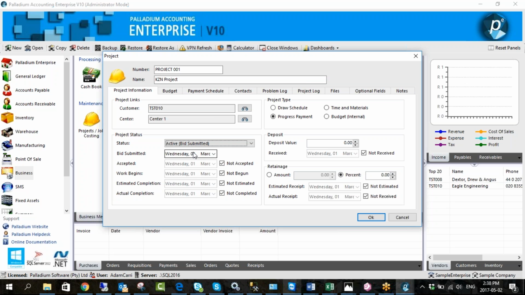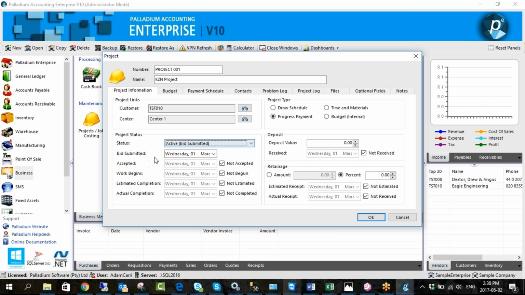But it can be used for whatever you want it to be for, but that's the main reason clients use it. And the same on the sales invoicing side. So the required date will be the time they expect your stock to be delivered to them. But you can always use another use for it if that doesn't apply to your industry or business.